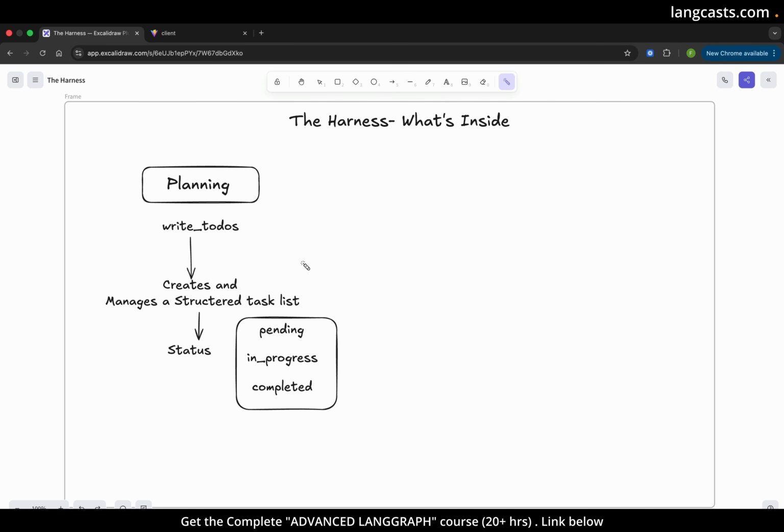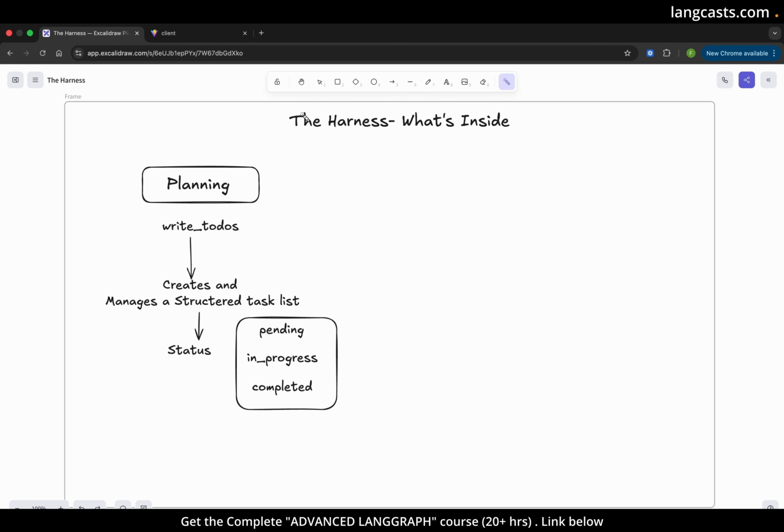It gives the agent the ability to break down a complex task into discrete trackable steps before and while executing them. Before executing the complex task, it breaks it down, and even while executing, it still creates subtasks in between if needed. And it manages all that for you, which is simply amazing.